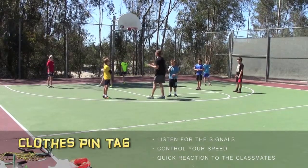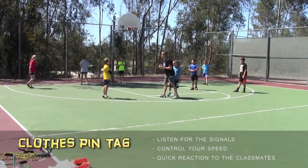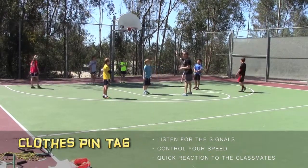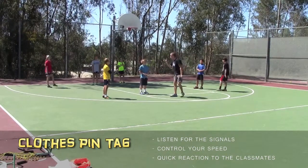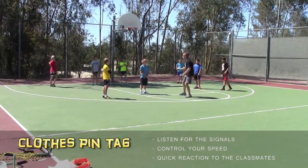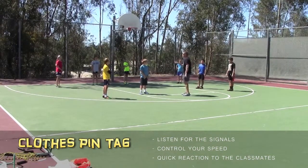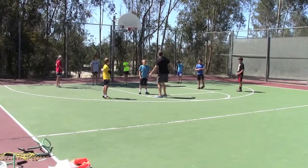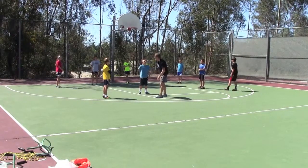Now I'm gonna tell you how to move. So I might say skip, I might say shoot, I might say karaoke, but I'm also gonna call out a hand. Your goal with that hand, you've got to try to steal as many clothespins and put them on your shirt as possible. If I say right hand, your left hand goes behind your back. If I say left hand, where does your right hand go? Behind your back. Very good.